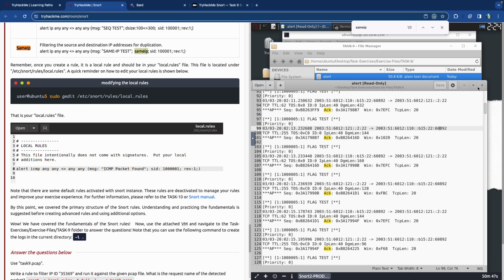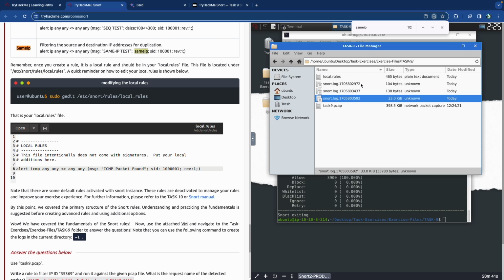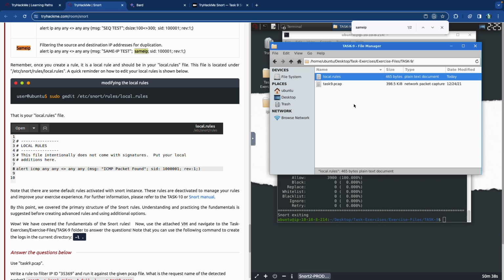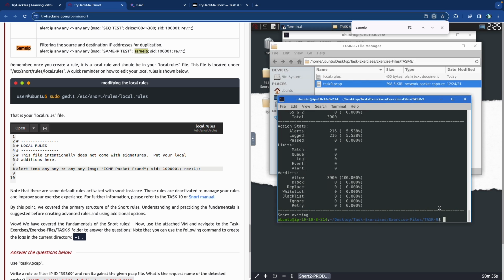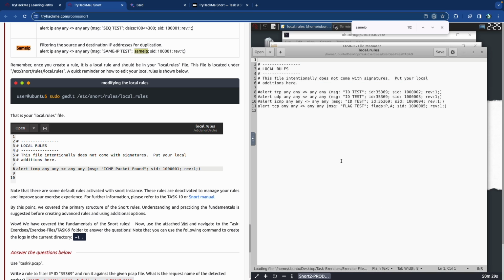So the rule, so we're going to close this out. We're going to delete this alert file, and just for the hell of it, we're also going to delete these log files. And so now we're going to go back and edit our rule file and comment out these things. At this point, I feel like it's just a good idea to have all these for the hell of it. Why not? And so I'm going to copy it. Why not? We'll just copy this, then paste it one more time.